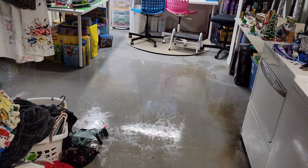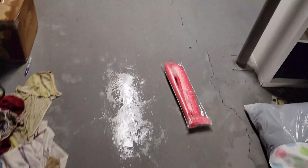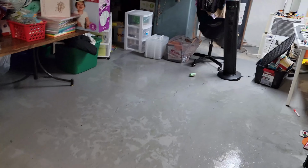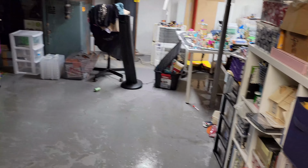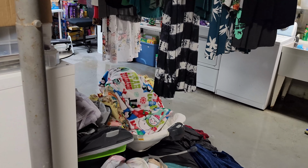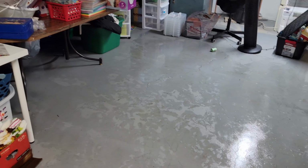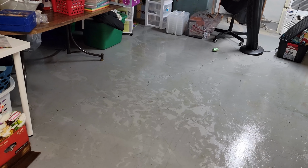Well, I'm making some progress, although it doesn't look like it. There's been some major progress made. I've been getting the puddles. There are some puddles I got out. I got the fan going over here, drying this side out. What will happen is we will probably pick a side, probably this side. I don't know what side yet. Move everything off that side and scrub and clean everything. And then switch sides and scrub and clean everything. And while we're down here, we're going to organize and rearrange and go from there.